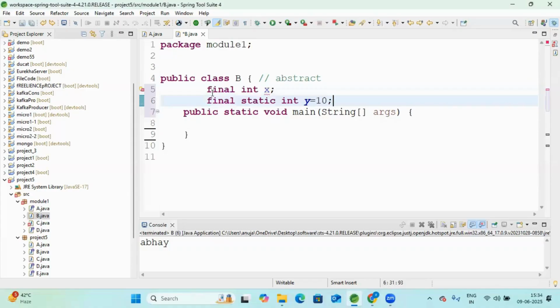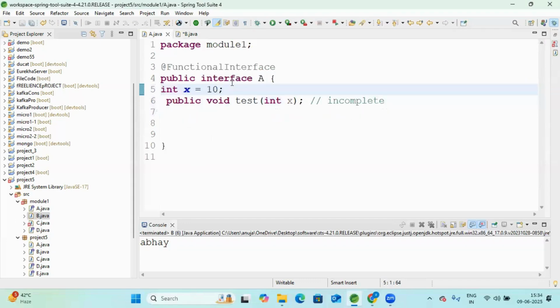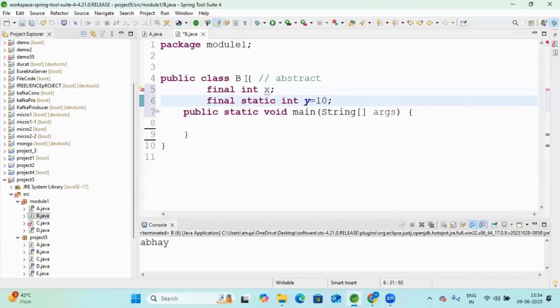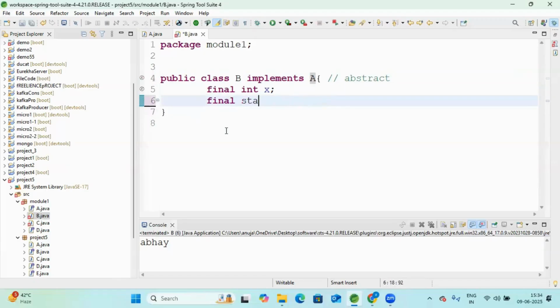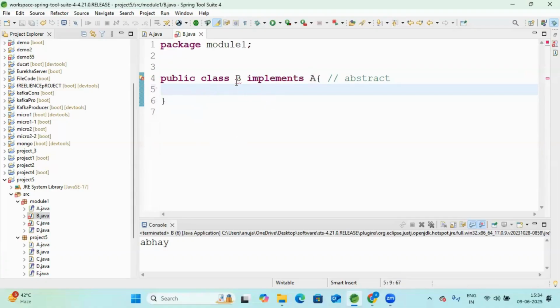Like public class A and public class B. Here we have an interface A, and this is a class B. The class will implement the interface, so we use implements A. Then we have to add the implemented method.